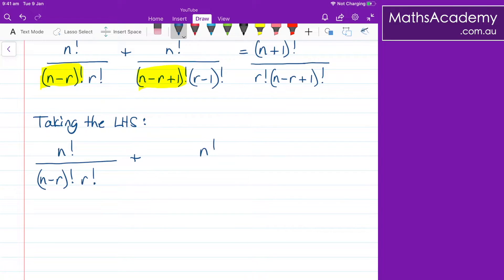I've got the n factorial here in the numerator. Now it's the denominator where I'm going to do things. That n minus r plus one, I can break that down into n minus r plus one, and then one less than that would just be n minus r factorial. And then we write the rest of that term, which is the r minus one factorial.